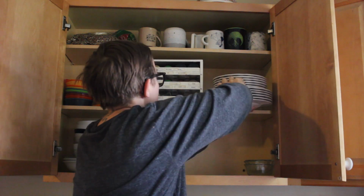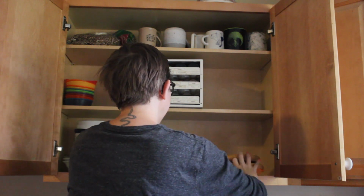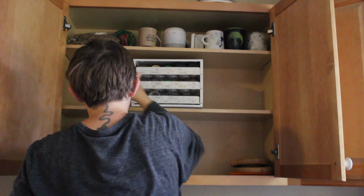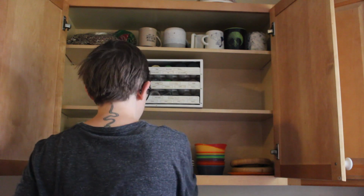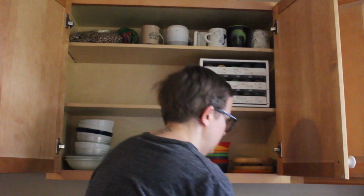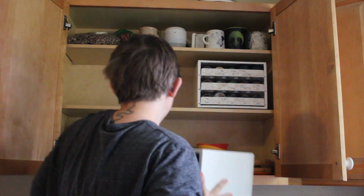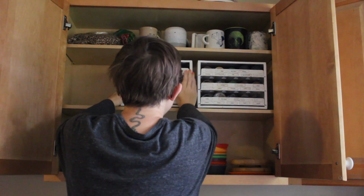So again, just kind of play around when you're minimizing and organizing your cabinets. So I'm taking all of the plates and bowls and putting everything on the very bottom shelf so it's easy access. And I'm not minimizing the bowls and plates for my son because we actually use quite a bit of them throughout the day because I don't constantly keep up with dishes because I don't like doing them.